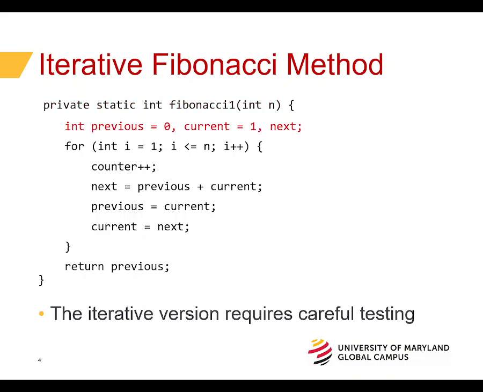It requires three local variables that form a three-element window across the sequence. Initializing these variables properly is essential to ensure the correct result in the base cases. This loop iterates n times. The loop control variable I is just a counter and never used in the loop. Ensuring that the loop goes from 1 to n is still important, given how we initialize the two local variables.